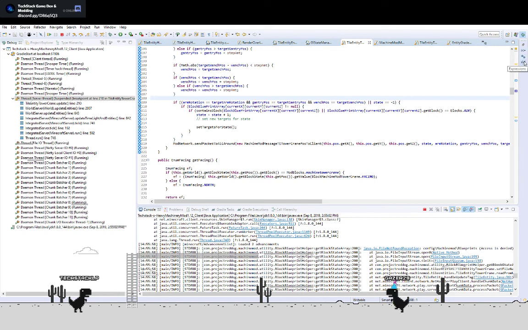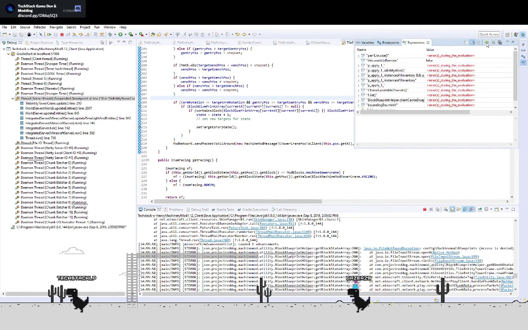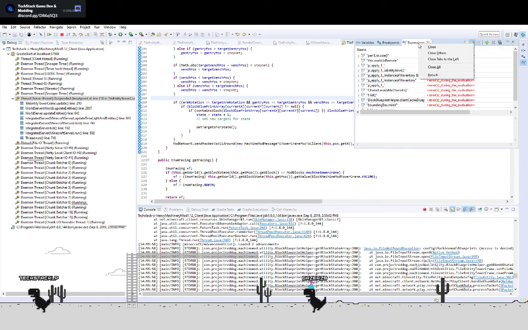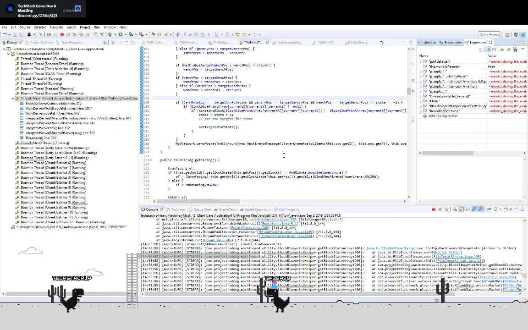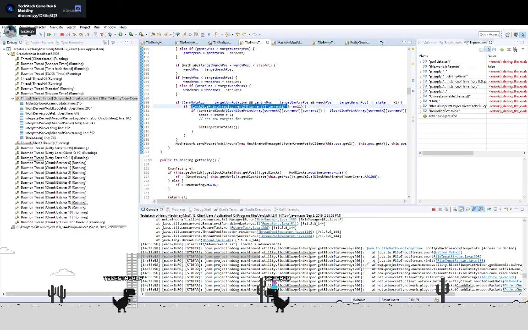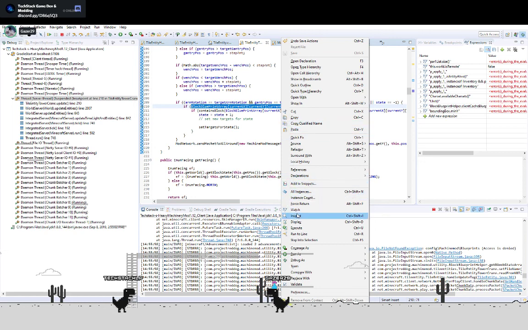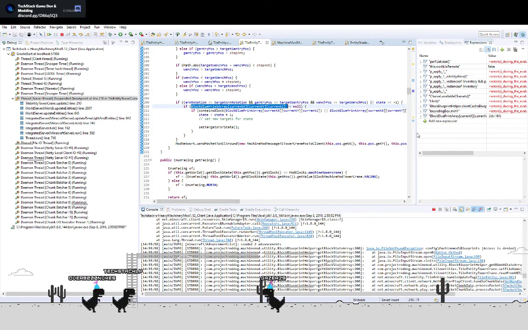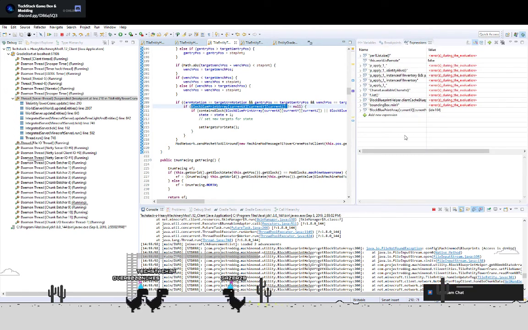Breakpoints, variables, expressions. There we go. And how do I pin you again? There we go. Commit your forges to update. You got it.